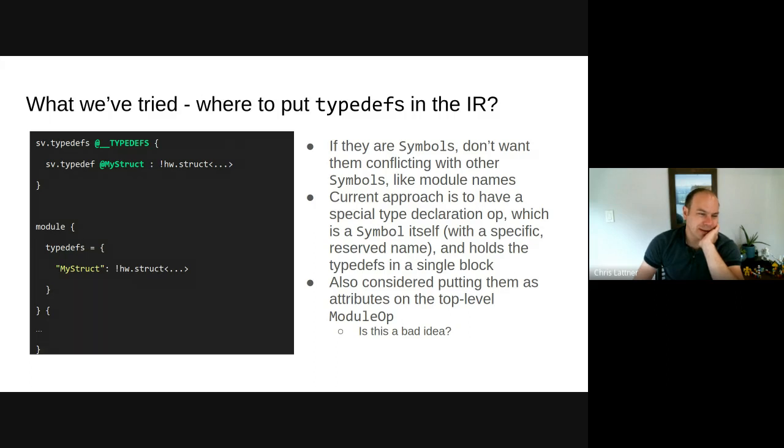Wait, so a more general form of that is you're saying symbols could have a namespace identifier, kind of like pointers have an address space. You're saying that you could have, I'm symbol foo in namespace 4, and then you could say look up foo in namespace 4, and then you'd ignore all the namespace 3s.